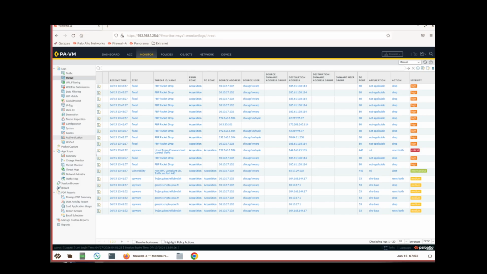But essentially, when you select the user, it allows you to investigate threats associated with the specific user. So security teams use this consistently when investigating compromised accounts. So the next step is log traffic analysis. So we're going to go Monitor, Logs, Traffic.